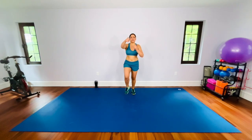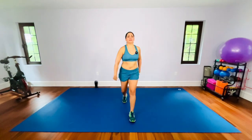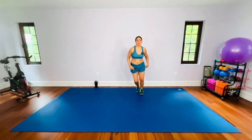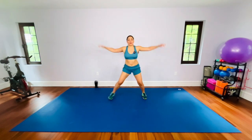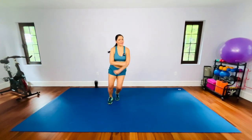4, 3, 2, and march it forward. 4, 3, 2, and one. And again. Good. One more time. Let's step touch here. Step touch. Flying those arms out to the side. Big breaths, deep breaths. Let's go.